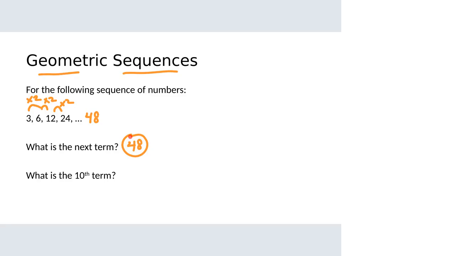we're going to look for a formula for the nth term here. I need to mention this. We're not going to call this a common difference because there isn't a difference between the numbers. Instead, when we have a geometric sequence, we're going to call this the common ratio. There's a common ratio between the numbers. If you made a ratio of 6 and 3, you get the same thing as when you do 12 and 6, which is the same as 24 and 12. There's a common ratio between these numbers.